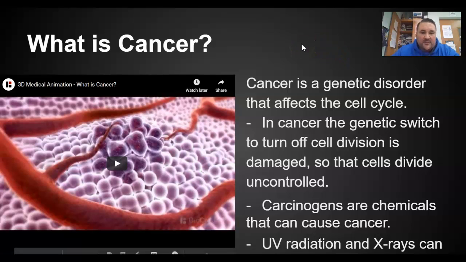So cancer by far is the major problem with human mutations, but there are so many genetic disorders that have been caused by mutations over the years, and if you're more interested, I'd be happy to talk to you more.